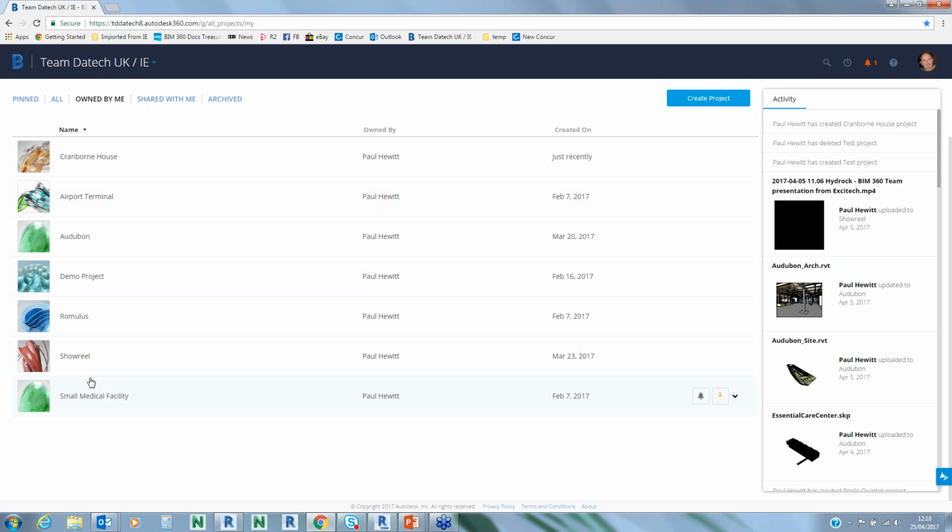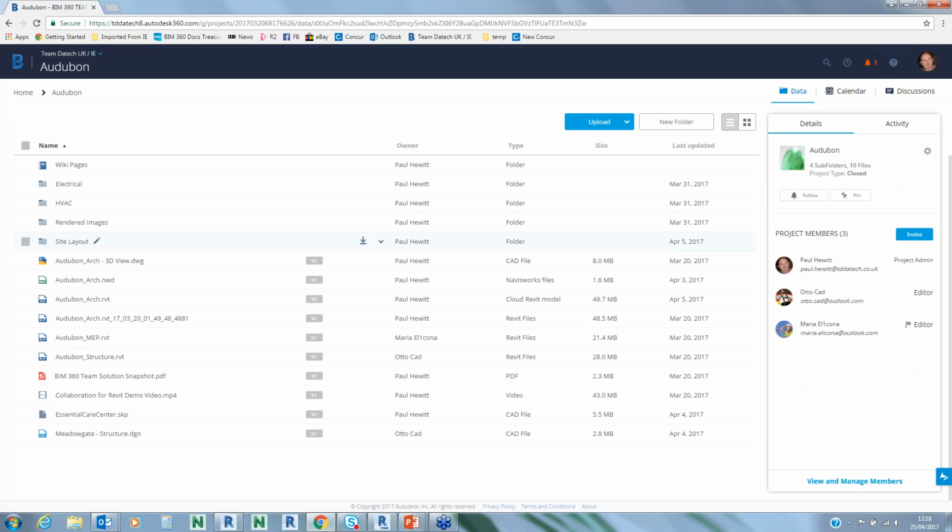I'm just going to cancel that for a second, and then I'm going to go back to here. So there's my project at the top. You'll see it was created on, and they're sorted, in this case by date. So I'm going to go to this Autodesk project. And you can see here we've got a number of files. We've also got a number of folders, so you can actually have a folder structure. The folder structure itself is entirely up to you.